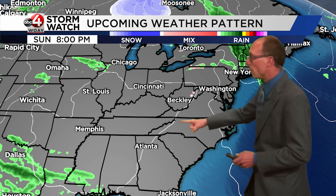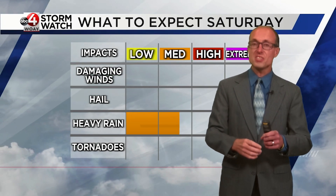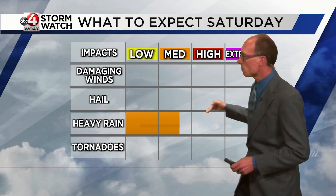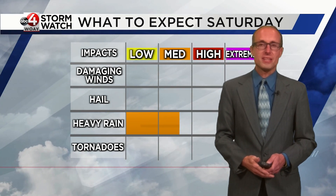This storm system is tapping moisture from the Gulf of Mexico. We will see plenty of rain — about an inch of rain before all is said and done. There will be some ponding of water on the roadways, and because of that we do have a medium flood threat, but the creeks and streams will stay in check. Behind that, we have some cooler air early next week as the jet stream dips a little bit farther south. On Saturday, just keep in mind we'll have some downpours, and some of those poor drainage areas will experience a little bit of flooding.